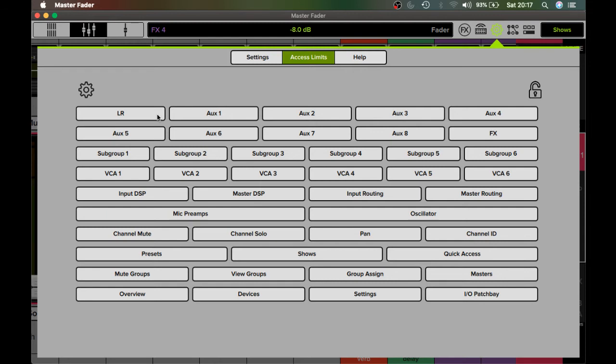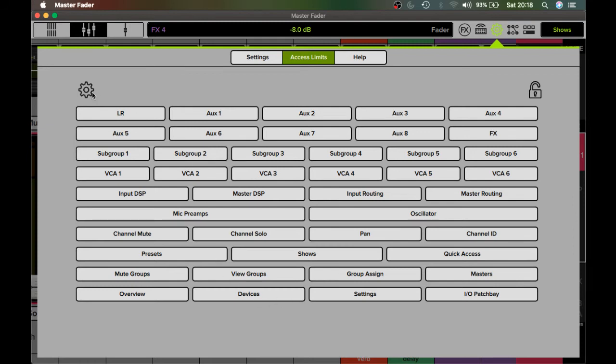It's good if you want to have a few people keeping an eye on things, just in case you need to nip out or something happens. You know that there's somebody there to back you up and make the changes that need to be done whilst you're not there. However, you don't want to allow a situation where someone who's doing their own personal monitor mix has access to make changes to some very critical things like your shows, because they'll wipe all your shows clean, and then you'll be stuck. They'll wipe all your settings clean, etc.